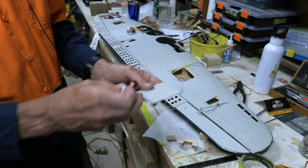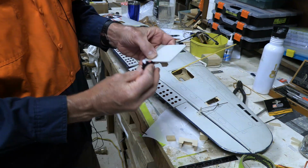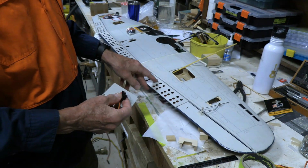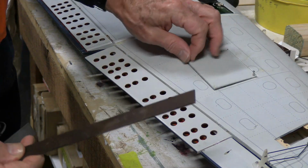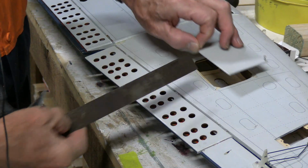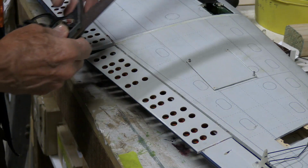So I cut a hole in the panel. This will actually go in from the inside into that hole with just a bit of it sticking out, like so, and put a control horn on the outside like normal, and everything will be fine. With regard to installing the servo in there, first off I had to cut off the supports that were under there to support the servo underneath, because they would be interfering. There's no sense having extra weight in there.